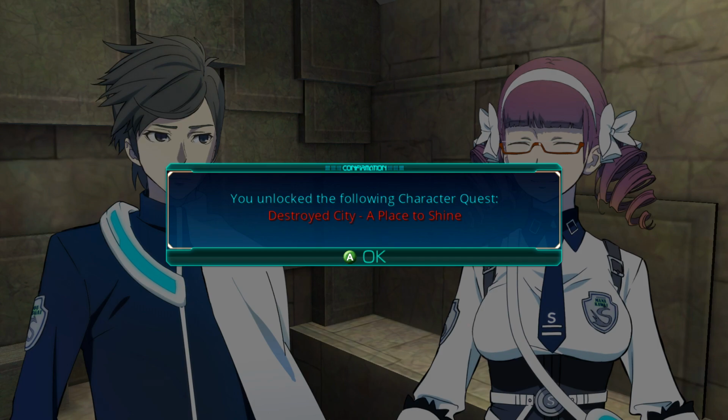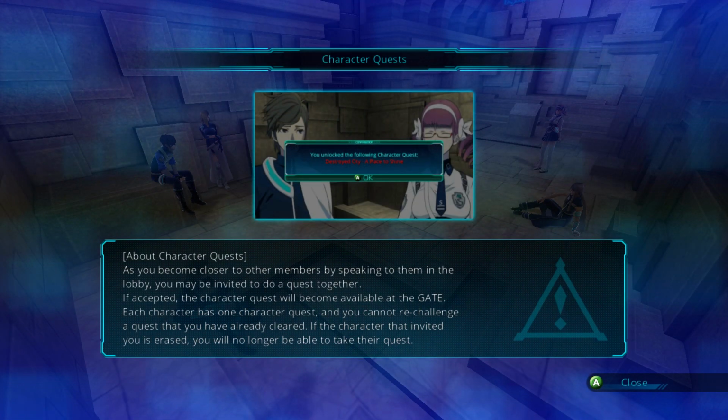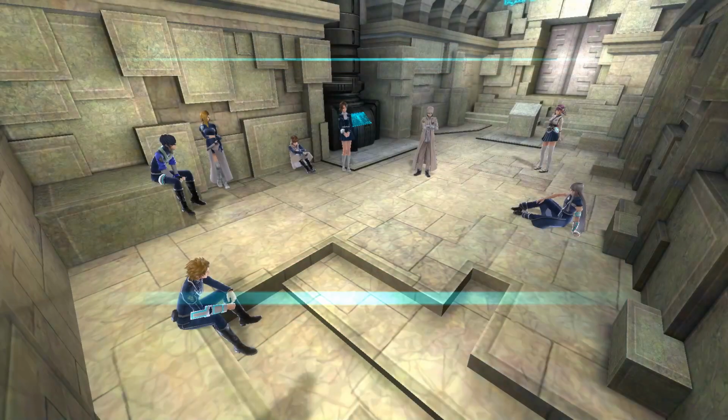You've unlocked the following character quest. Destroyed City, a place to shine? Those are things? Character quests. As you become closer to other members by speaking to them in the lobby, you may be invited to do a quest together. If accepted, the character quest will become available at the gate. Each character has one character quest, and you cannot re-challenge a quest you've already cleared. If that character is invited, that invite is erased, you'll no longer be able to take each quest.